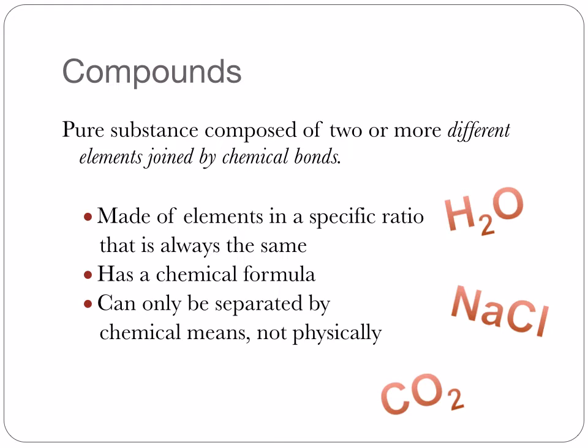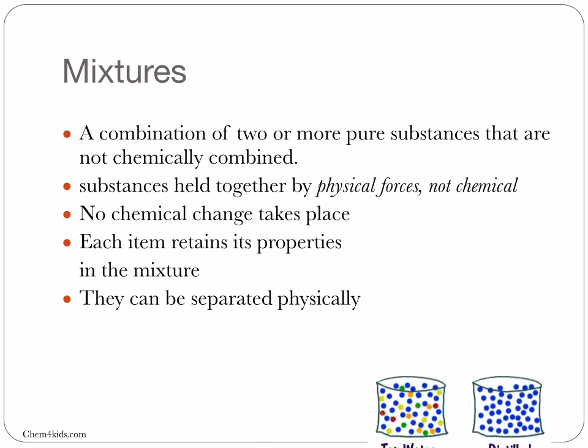Compounds, on the other hand, are pure substances, but they're composed of two or more different elements that are joined by chemical bonds. And you identify these by a chemical formula, and you can separate them by chemical means. So you'd have to do an experiment, not physical means. I couldn't strain them, I couldn't filter them. You know a specific compound, you drink it every day, and that's water. And the chemical formula is H2O. That means that it is 2 hydrogens and 1 oxygen. The thing about compounds, though, is that it's always the same. If I said that water was H2O2, I would be wrong, because that's a new compound. That's hydrogen peroxide. So elements and compounds are the two types of pure substances that you'll be responsible for knowing.